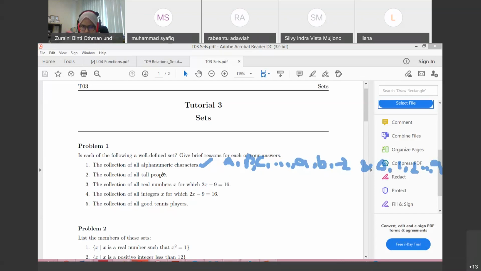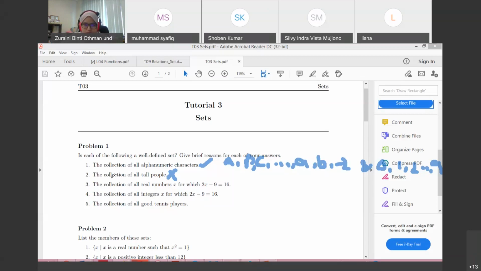No, because we can't describe how tall is it, which is the tallest. It depends, maksudnya it's very subjective, right? Ada orang kata tinggi ni dah memang tinggi. Ada kata 150, 160 ke atas tu tinggi. Tapi kalau luar daripada Asia rasanya tu rendah lagi, betul tak? So this is not, sebab kita tak boleh nak define apa dia tinggi tu kan.